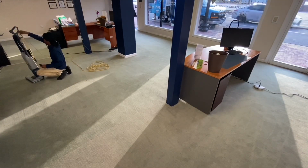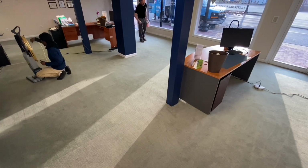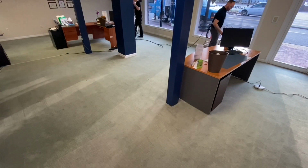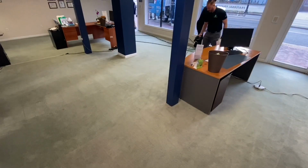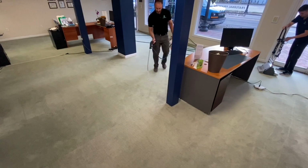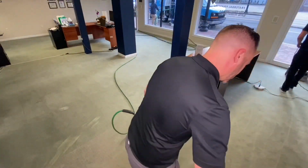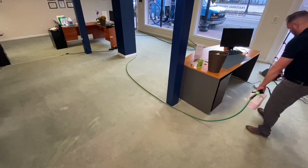So this is downtown Kingsland, Georgia. This is 656 square feet, so not a real big area, and you can see I'm starting to put down the preconditioner. We did charge 30 cents a square foot to clean this commercial glue down carpet, so the price came to $196.80. And Lisa, when she went to pay, I didn't even realize this until just now, I owe Lyndin and Cole $10 because she tipped 10%, which brought the total to $216.48. Again, this took us about 45 minutes, a pretty quick job.